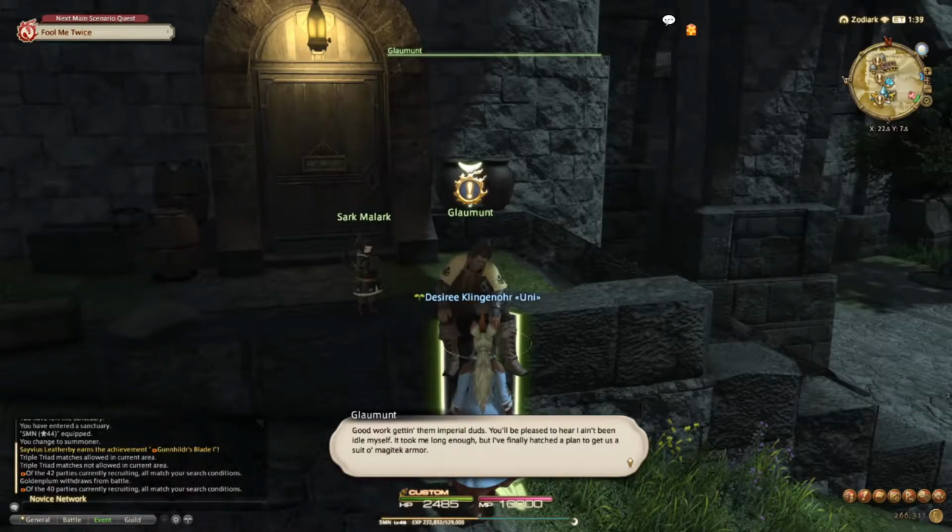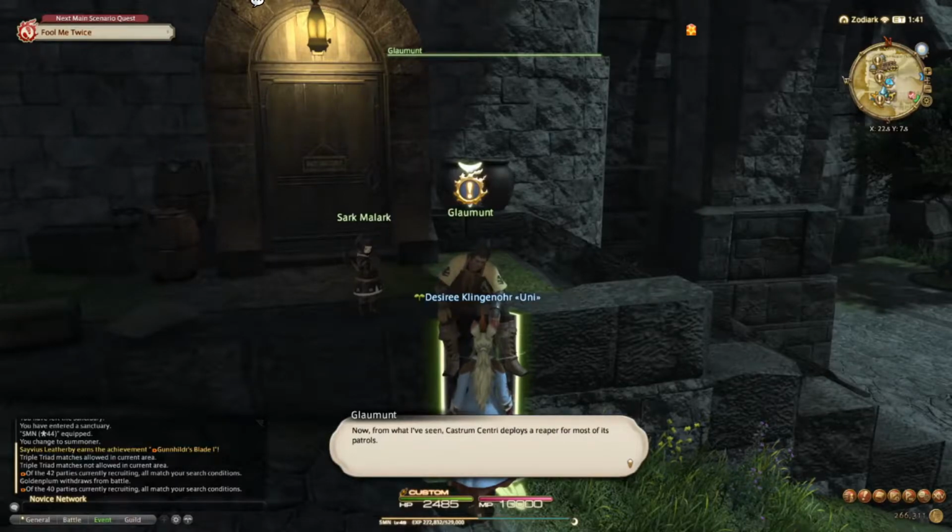Good work getting the Imperial darts. You'll be pleased to hear I ain't been idle myself. It took me long enough, but I finally hatched a plan to get us a suit of Magitek armor. Now, from what I've seen, Castrum Centri deploys a Reaper for most of its patrols.